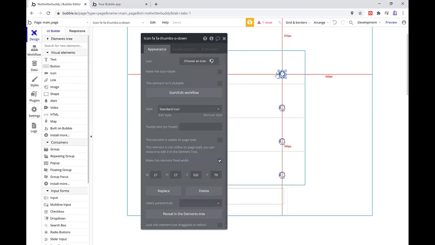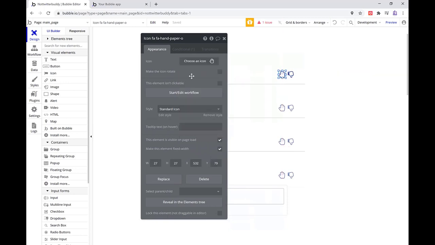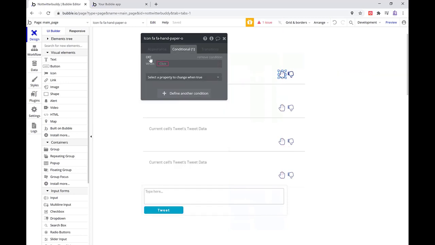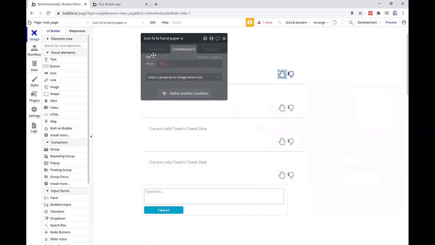But I still have the problem of these two being on top of each other. I just happen to now have this one showing up on top of this one, or it won't show up when the page loads. So what I need to do is make it so this one shows up and make it so this one goes away after it's clicked. So, conditional when... let's go here. Oh, that's what I need to do.